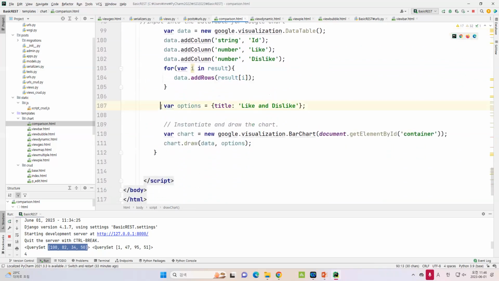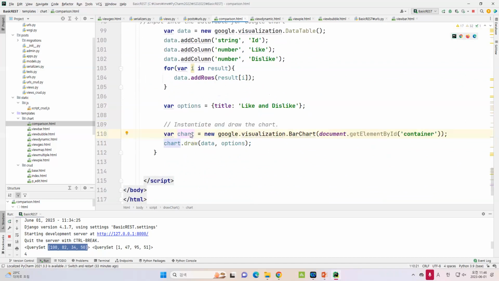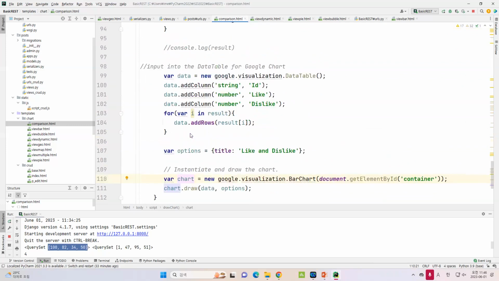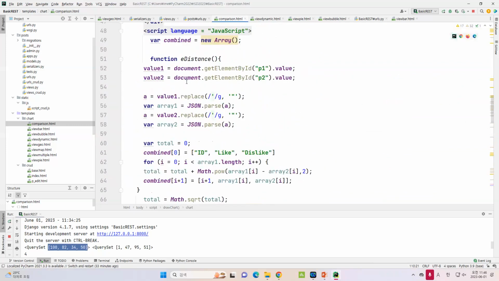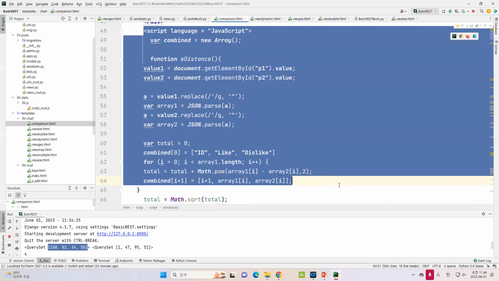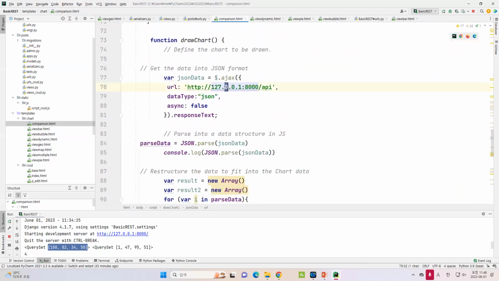And the last one is just preparing the option, which is about the title, like and dislike, and then we call the chart. So by using this one, actually, you do not need to have this function, because it is directly from the API.